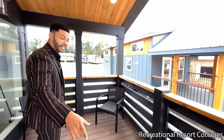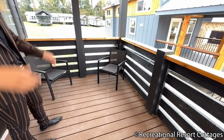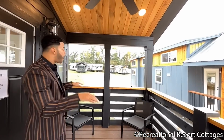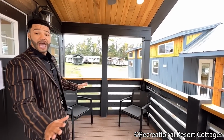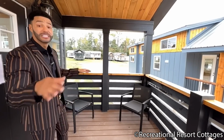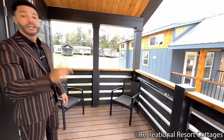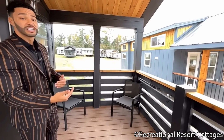With it 8 feet in length, you have the half slats running around the entire porch, which brings that great aesthetic from the exterior, but also offers a great base for you, whether you have small children or pets. This offers a great luxury to be able to come out, sit, and be safe as well. And then of course, adding it all off with that cedar top plate going across, that just ties all of this color together for you.